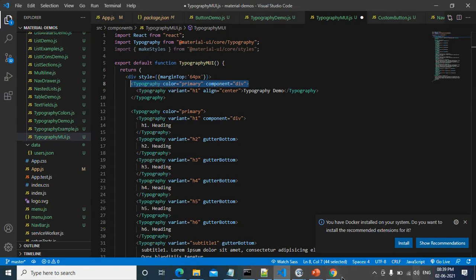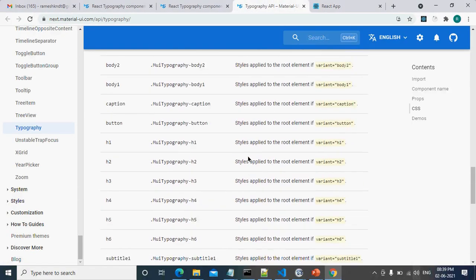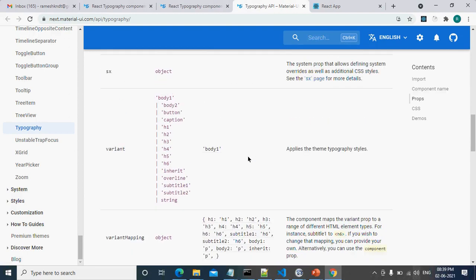No, right? So what is the default variant? Is it body 1? Body 1, exactly.